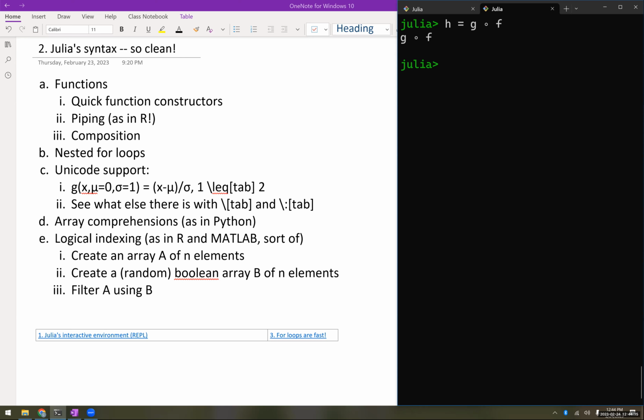Maybe it'll do magic. H of 1, is that the same as G of F of 1? Yes, Julia knows to pick the correct function for the arguments that we're passing into it.